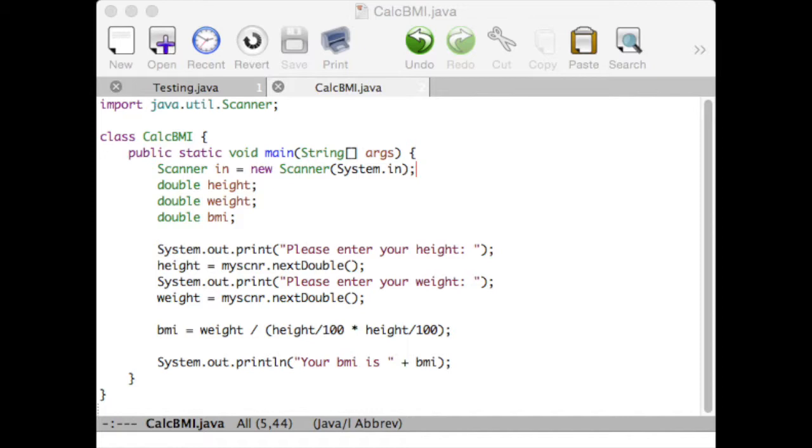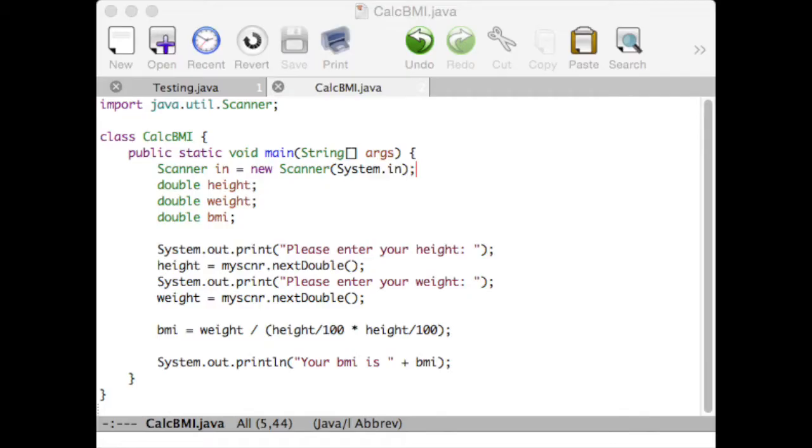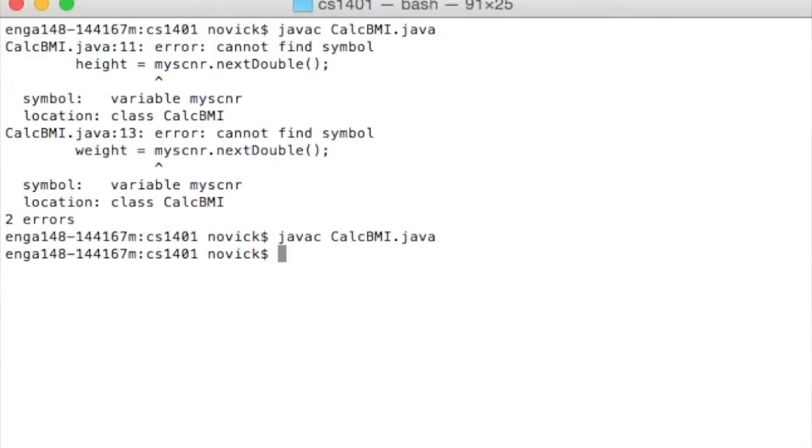My initialization of the scanner looks okay. In fact, I cut and pasted it from an earlier program that I know compiles and runs correctly. Let's keep looking. Aw heck, I think I see the problem. When I get the value for height, the identifier of the scanner isn't the identifier I used when I initialized the scanner. Small wonder the compiler reported an error. And I have the same problem with the input for weight. To fix the problem, I'll change the name of the scanner in the assignment statements to in instead of my scanner. I'll recompile, and it compiles successfully. I think we fixed that bug.